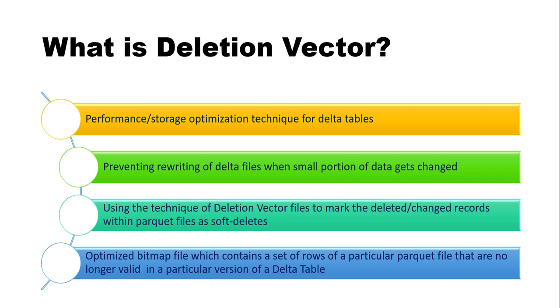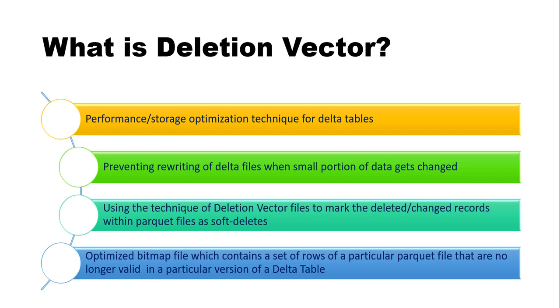Why? Because a Parquet file is immutable in nature, which means we cannot directly edit any Parquet file. So Delta engine will read the entire data into memory and remove the deleted records. Then it will write the remaining result into a new Parquet file. So within the storage, we are going to keep two versions of the file: the previous Parquet file which has 20 records, and another Parquet file which has 19 records. And also our JSON log file will be updated to point to the latest Parquet file which has 19 records.